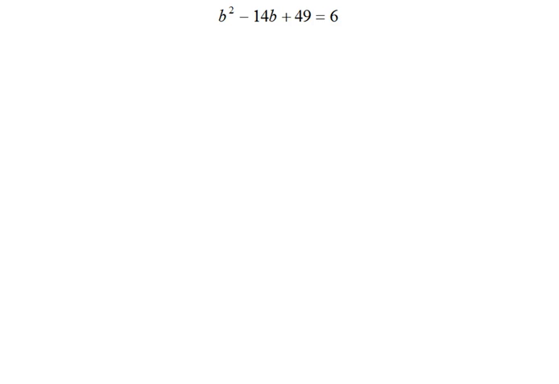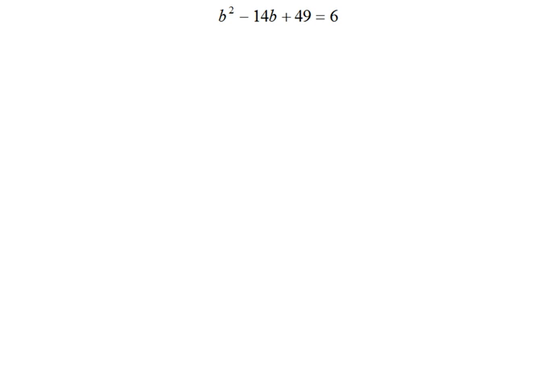We have problem 1 up on the screen here, where we are given the quadratic equation b squared minus 14b plus 49 equals 6, and we are asked to solve this quadratic equation by rounding our answer to the nearest tenth. First thing I notice about this equation is that it is quadratic because we have a variable squared. Second thing I notice is that it is not equal to 0, so we cannot use the quadratic formula the way that this equation is set up.